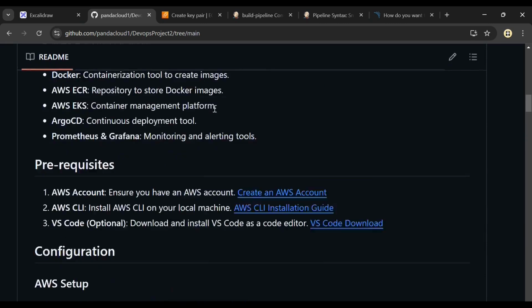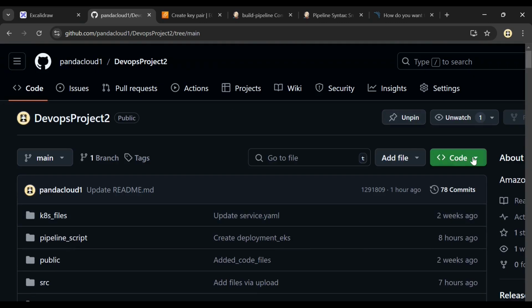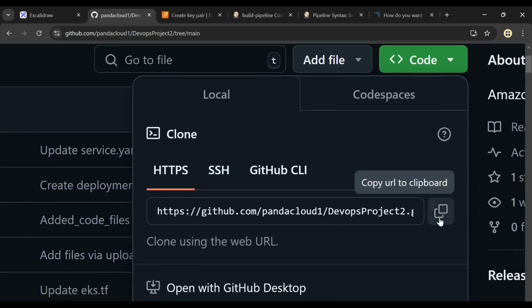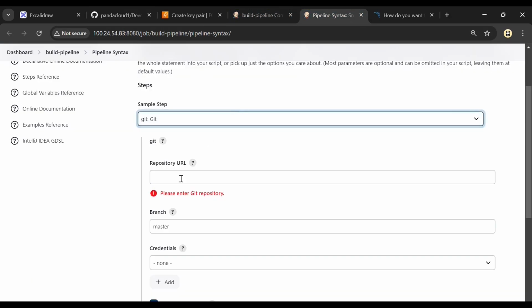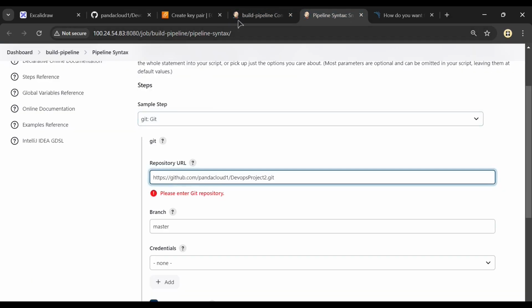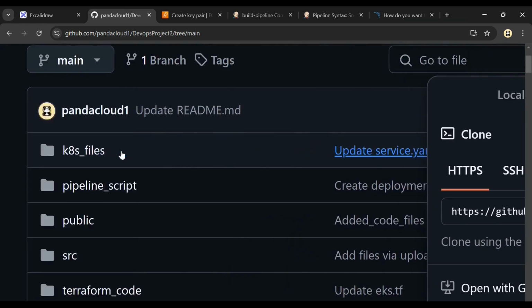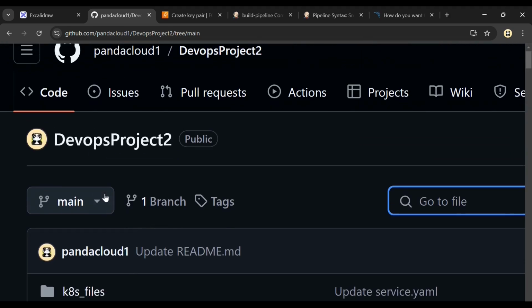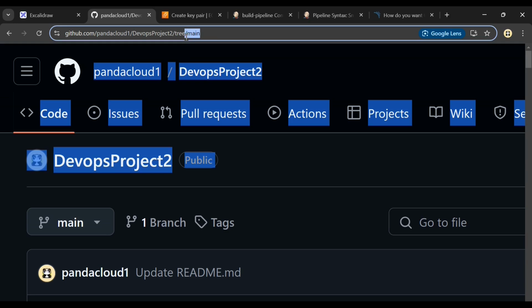So this is my GitHub repo. Just copy the URL from here, select the SSH part, copy the URL, and paste it in the pipeline syntax. And what is the branch? Here you can see the branch is main. So this is my main branch. I'll just copy it and paste it here.